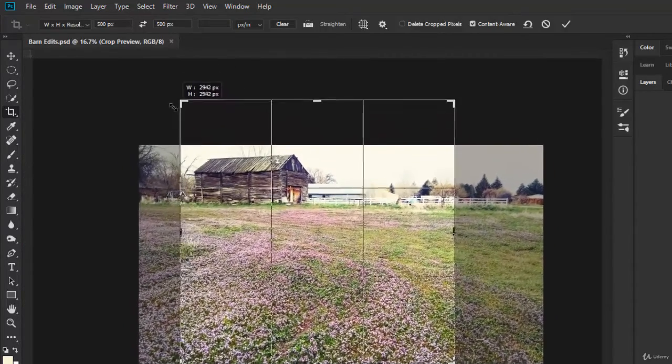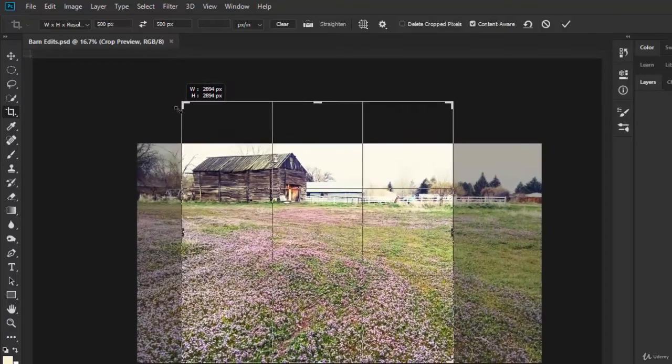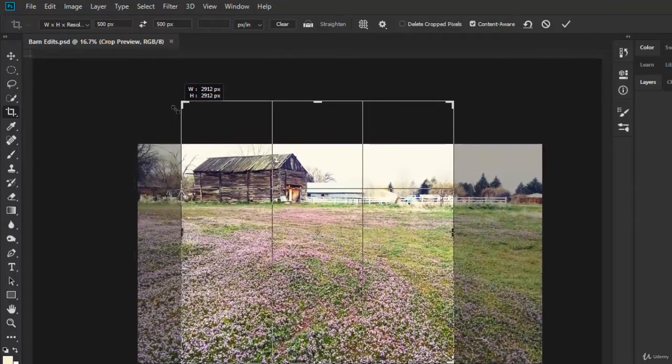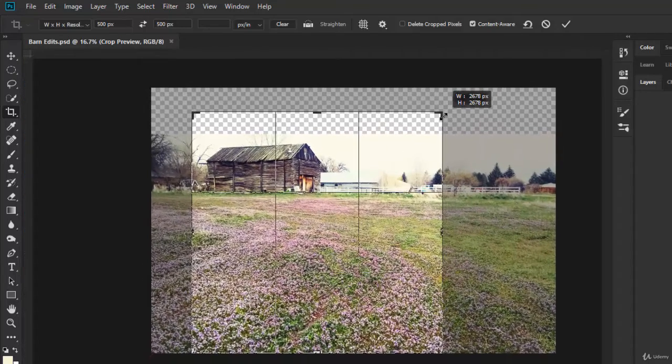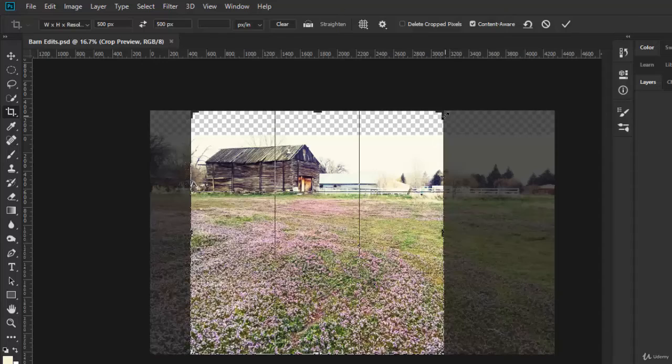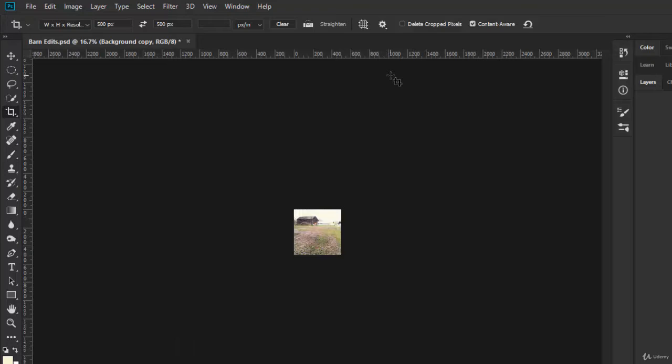And if we want to do like we did before, where we expanded the sky and brought that in, we can do that. Maybe about right there. So we get the flow of this, but then we're going to add in some sky. And we'll keep it on content aware, so it's going to fill in this sky to the best of Photoshop's ability. And then we're going to click on the confirm or commit button. And you can see it now cropped it, and it just shrunk it down.